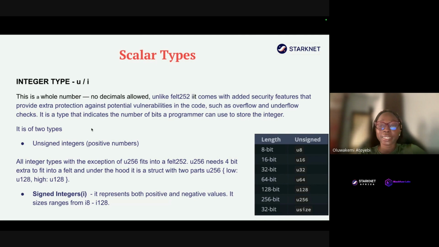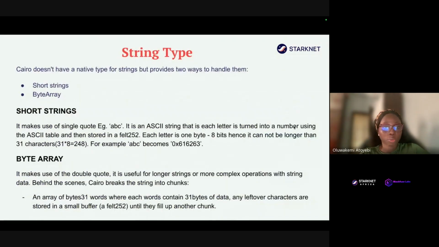So now to the signed integer, which is usually represented with the i, this represents both positive and negative values. Its sizes range from i8 to i128. So moving on.